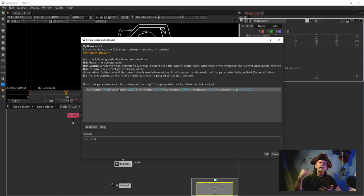I want the variance to be between 100 plus 20 and 100 minus 20. So when we work with sine, it works in a value from -1 to 1. It goes either above 0 up to 1, or down below 0 to -1, or in some variant between. And so these are all going to add together. We're going to add various sine waves, and we're going to look at it in this minute.